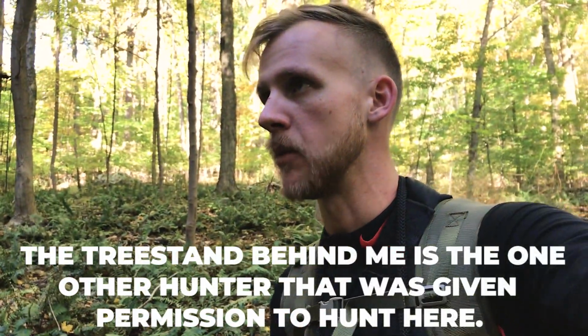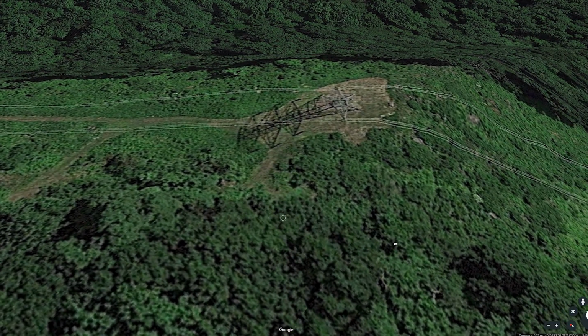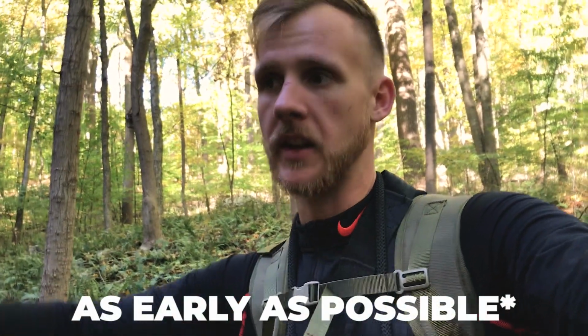So I'm about three-quarters of the way in, walk down a power line to this mountain edge, and I walk down a ridge system. I think it's best walking down the side of the ridge as fast as you can away from the area I'm hunting, and I'm following this creek bottom to hopefully carry my scent a little more, hide my noise, give me a low profile.